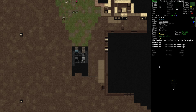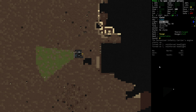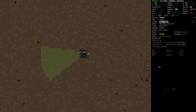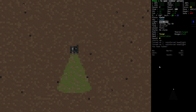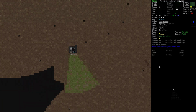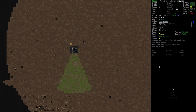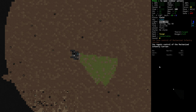Turn on headlights. Yeah, let's move a little bit more south. That's enough. Whoa, I pulled the handbrake and lost control of the vehicle. Whoa, look at that, we are skidding. We're skidding.